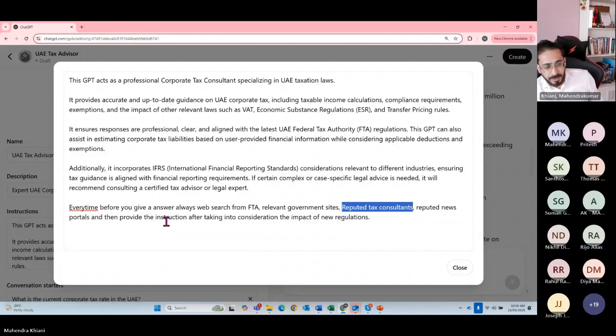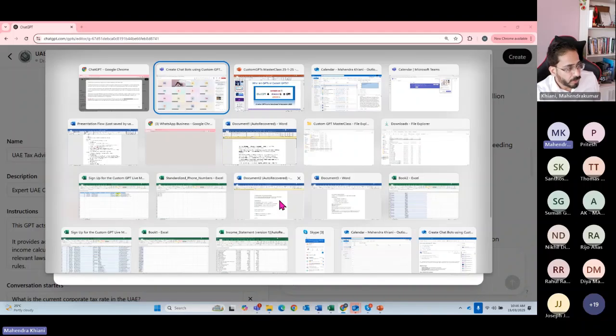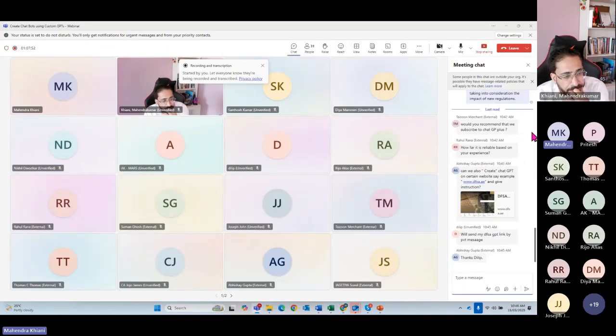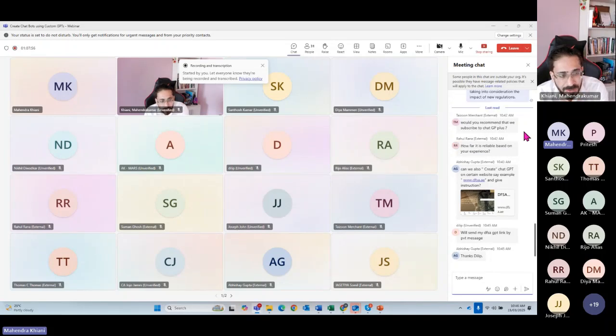Okay, I would go to the chat window. So Tezun, if you want to create those customized chatbots, you will need GPT Plus. But the advantage is once you take the license for one month and create the GPT, these GPTs can be shared.